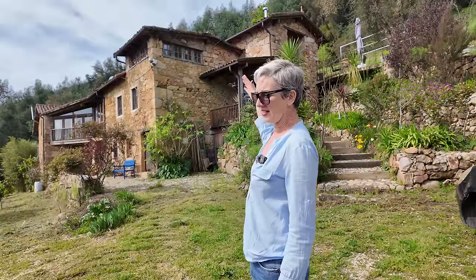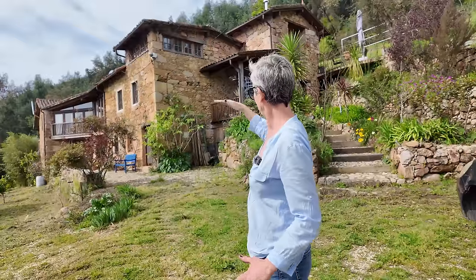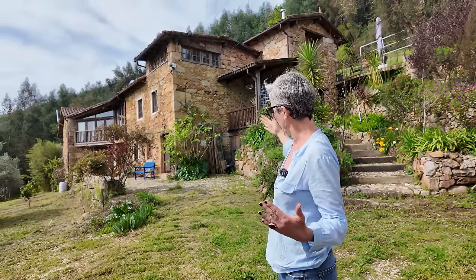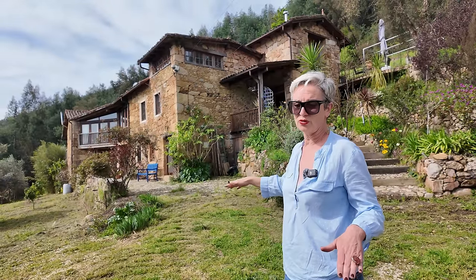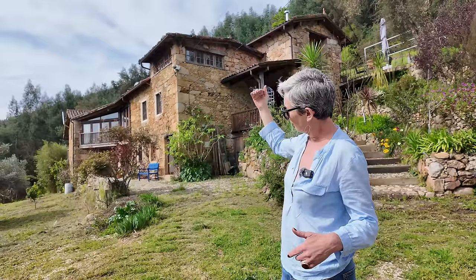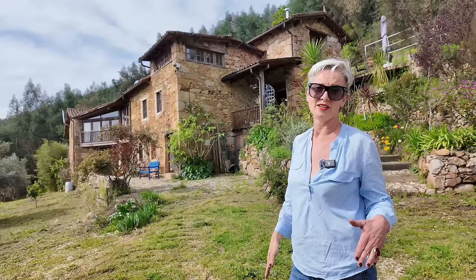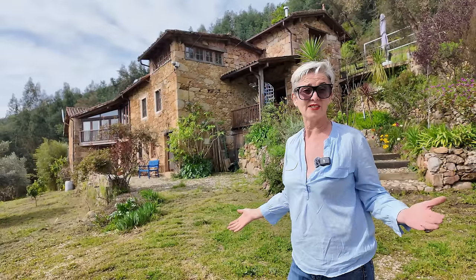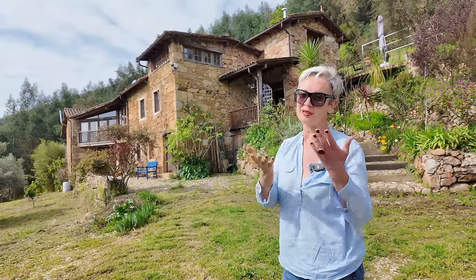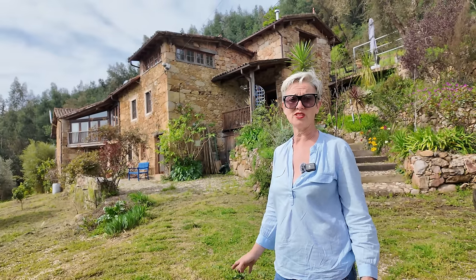The top floor is a studio for an artist. The middle floor is the main living: kitchen, lounge, bedroom, conservatory, another bathroom. And then we're going to go down to two bedrooms and another bathroom. And then under the far bedroom, there's a workshop. I will just say the bridge extension is fully enclosed and a living space. It's like a sort of conservatory lounge, I'll explain when we get to it. Okay, and how much land? There's 8,000 square meters, which is two acres.